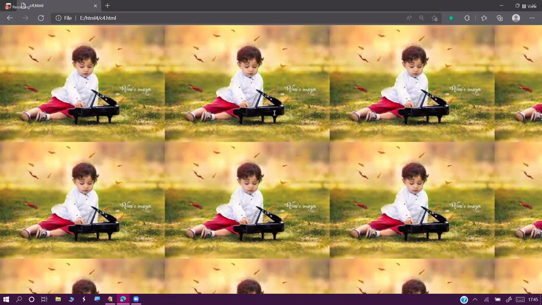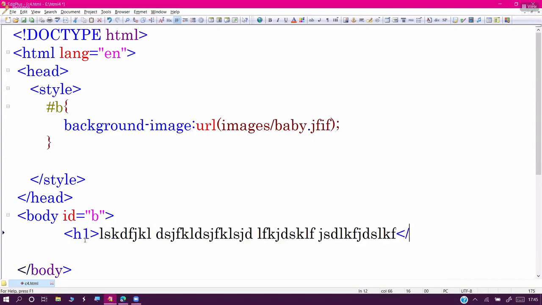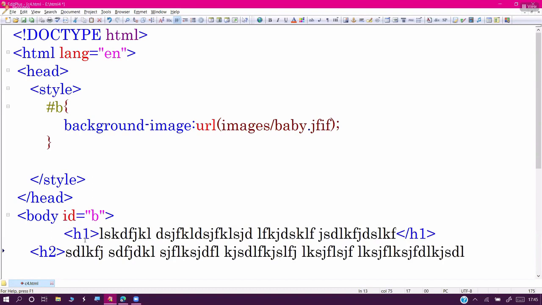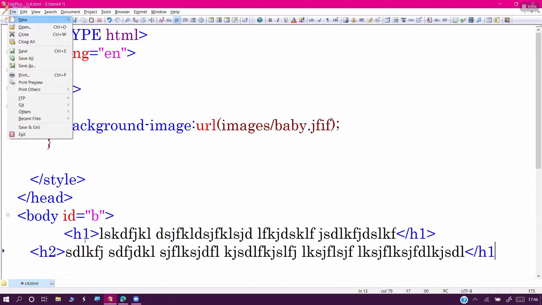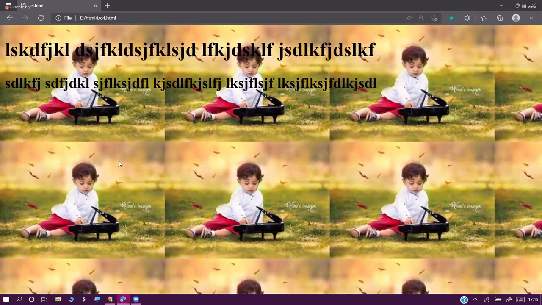But still somebody may feel it's only an image tag, right? I'll do a small thing here. Take one H1 tag, write some data, sir. You'll get a clear picture. H2 tag. If it is an image, sir, on top of the image we can't display any data because an image is also a tag. The next tag comes at the bottom, left side or right side, but not over the tag. Now you can see here, the wallpaper feeling comes up. Okay, balance settings we'll see in tomorrow's session. Thank you all.